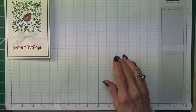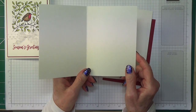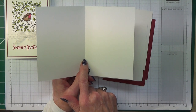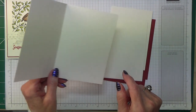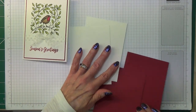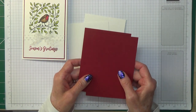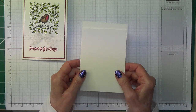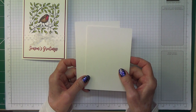The card pieces that you're going to be needing. The card base is shimmery white, and this should measure 8¼ inches by 5¾ inches, scored and folded at 4⅛ inches, which is 21 by 14.5 centimetres, scored and folded at 10.5. And because I do the inside and the outside, you need two pieces of cherry cobbler cardstock, which measure 3⅞ inches by 5½ inches, which is 10 by 14 centimetres. And then two more pieces of shimmery white, which measure 3¾ inches by 5⅜ inches, which is 9.7 by 13.7 centimetres.